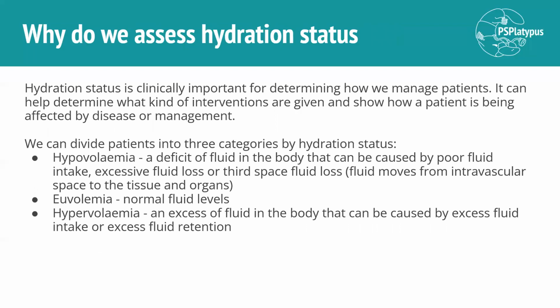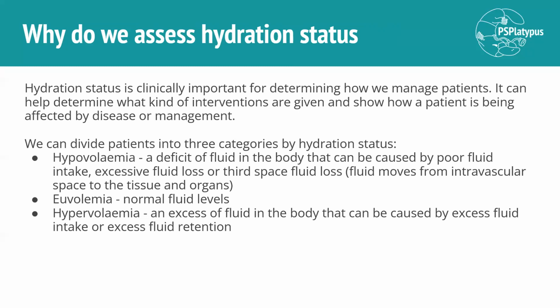Moving on to hydration status. Hydration status is also a pretty important aspect of clinical management. It can determine what type of interventions are given and give us an indicator of how a patient might be affected by a disease or how we might want to manage that. So we divide our patients into 3 categories by hydration status.